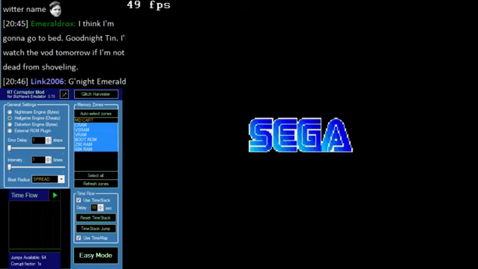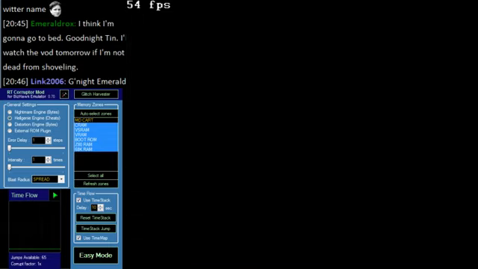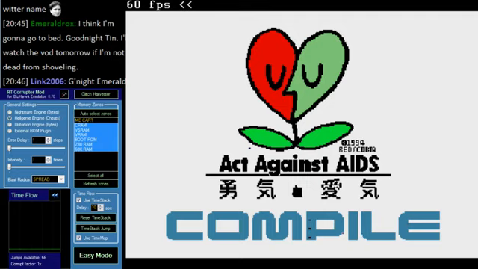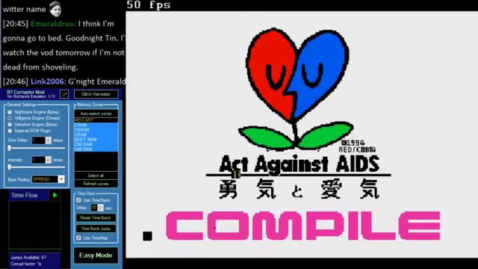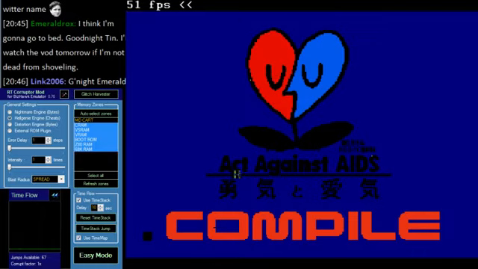Reset. Not holding a steady 60 frames per second, I can tell. One of the unfortunate things with the BizHawk emulator is that it is really accurate in emulating games. However, it's also really inefficient in emulating games. Genesis will run at 60 frames per second usually. NES games tend to run at around 35 frames per second. Oh my god, that hurts.